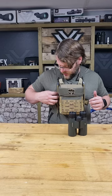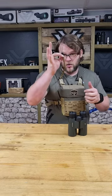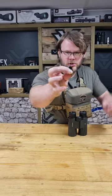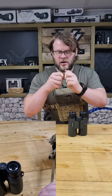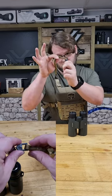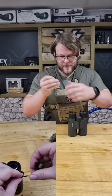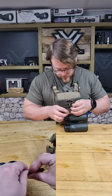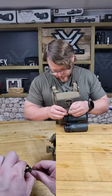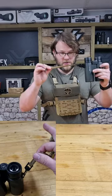So with the new rubber spinal harnesses they've got the new bungee tether system. On this you've got this hoop that runs round - it's captive. You've got this little 3D molded clasp, so all you do is take the cover, pull it round to 90 degrees and then you've got this gap in here. The little hoop just goes down through the eyelet of your binoculars and then back through the gap, pull the cover round just to close that off and there you have it - nice and securely attached.